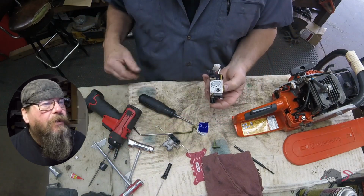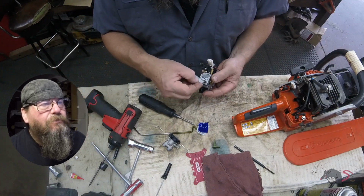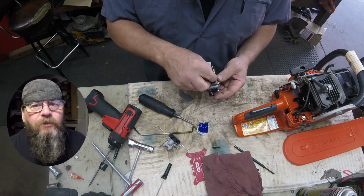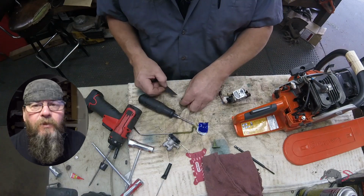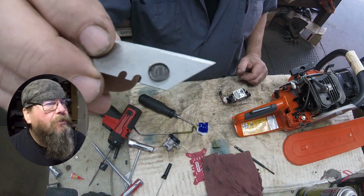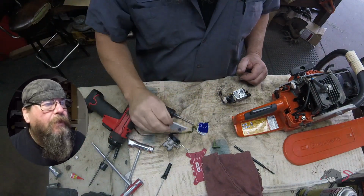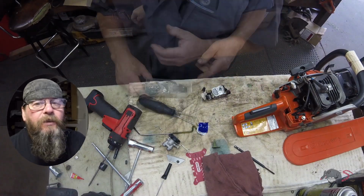There is a lot of black residue. I'm not sure what it is, if it's just a dirt buildup or if it's some reaction from something that was in the tank. Can't say for sure, but fuel will not pass through that very well, and that's why we have a bog when we pull the trigger. It's just not getting enough gas.